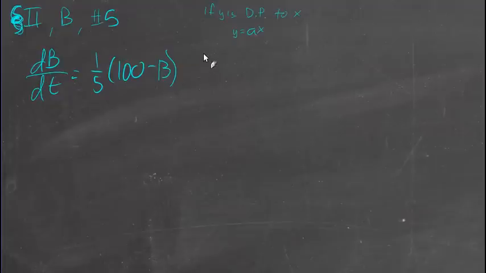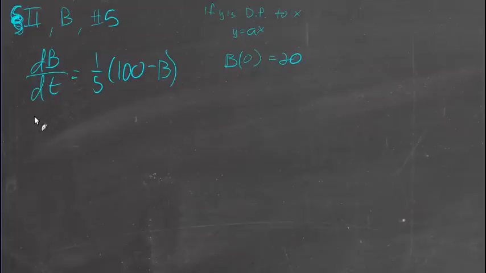And they give you the information that at t equals 0, when they start measuring the baby bird's weight, it's 20. So that's actually this function here, B, the weight, is a function of time, and time is at 0 at this moment, and we get 20 grams. So B of 0 is 20, and they tell us that B is a function of time, so B of T.